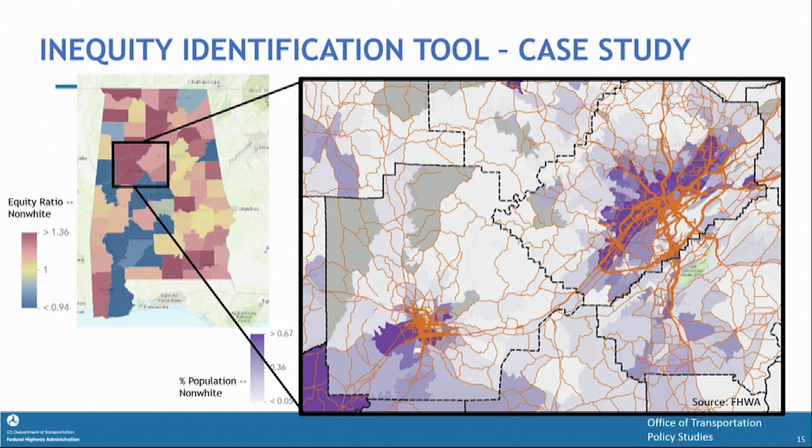And then the second graphic, we've switched the layer to the percentage of non-white population at the census block group level. And then the roads, the thickness of the lines is showing the magnitude of the noise costs. And you can see a visual correlation between where there are a high percentage of non-white population and where the highest noise cost roads are.